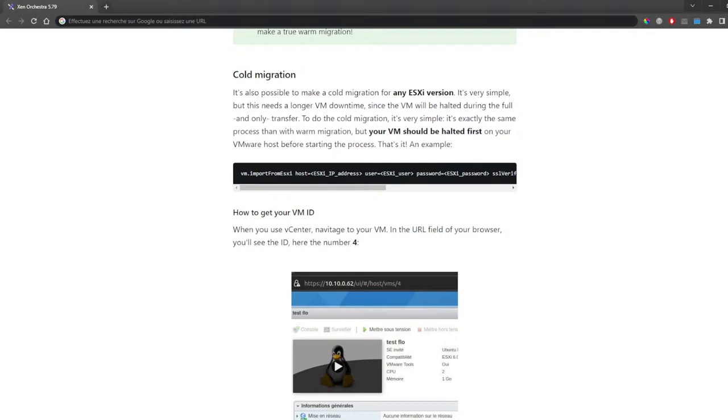Because the warm migration for now just works up to VMware 6.4, if I remember correctly, because of the way the, 6.3, sorry, because of the way the diff is made. But we hope that we manage to get it working on all ESXi versions for the next release. So you would be able to do one migration regardless of your VMware version in February or at worst in March.